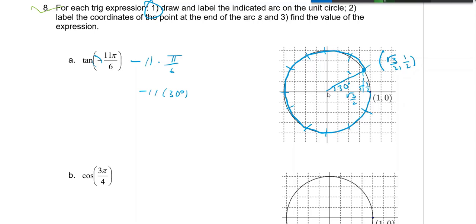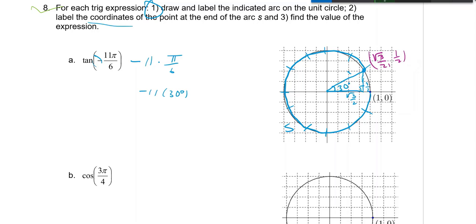So to find a coordinate point, you go out x units, which is square root of 3 over 2 units, and up a half unit. That's where this is coming from. So now I've drawn and labeled the arc. I should label it. S is the arc. It's this path, highlighted in blue. The label, the coordinates of the point, I did that right here. Maybe I should use a different color to make sure you realize that there are 3 things required each time.